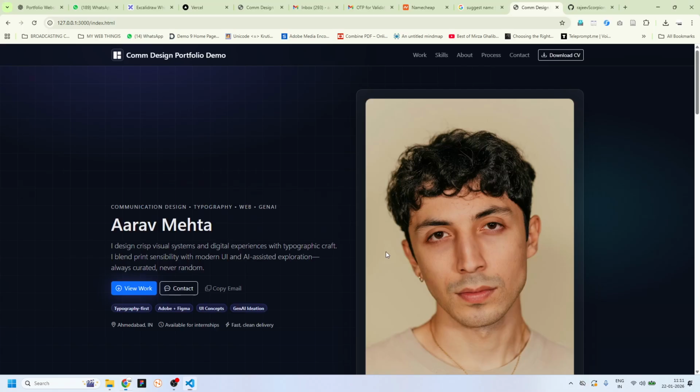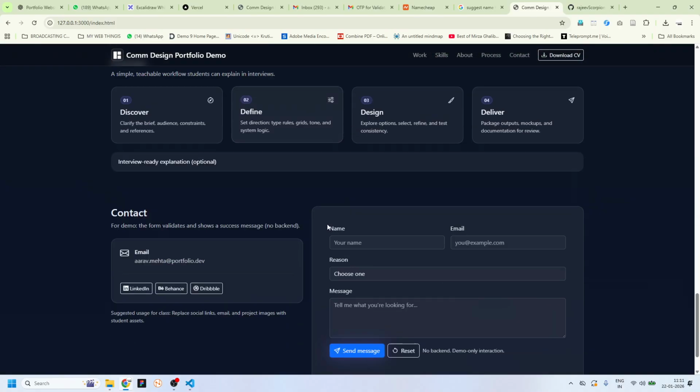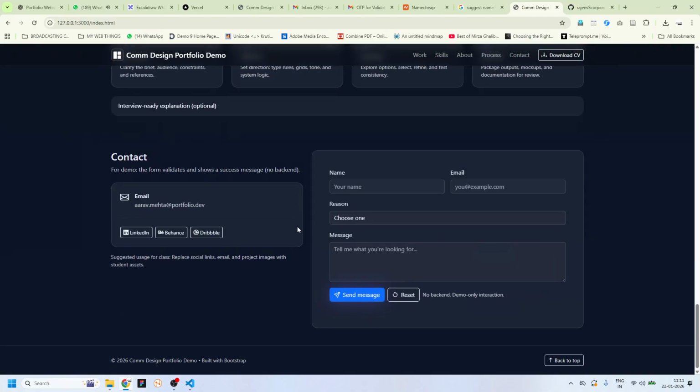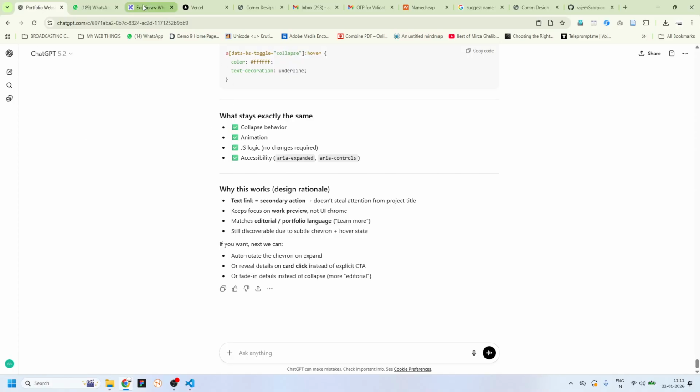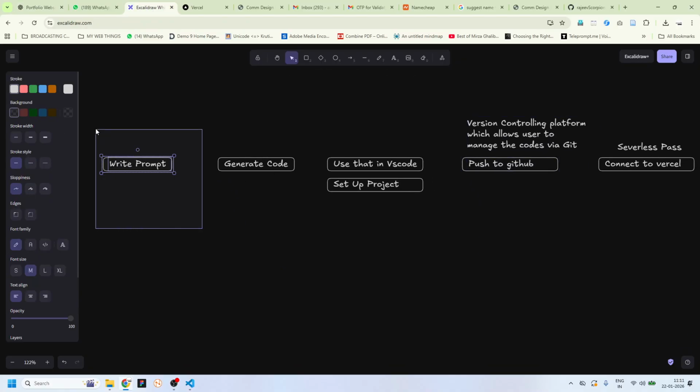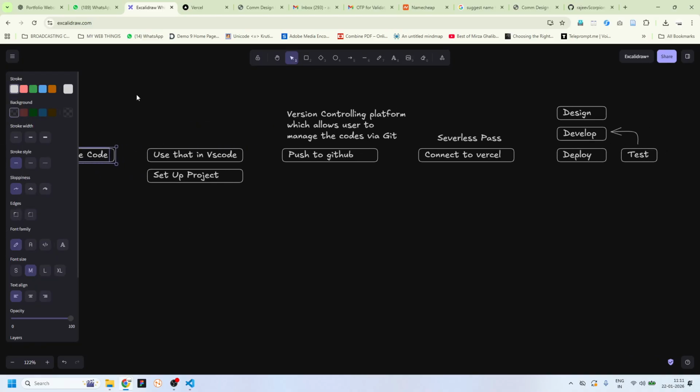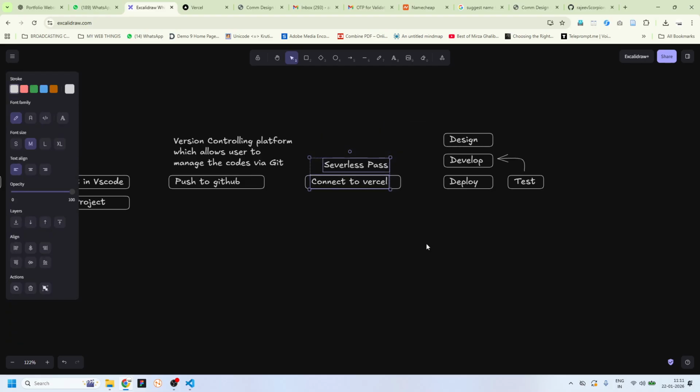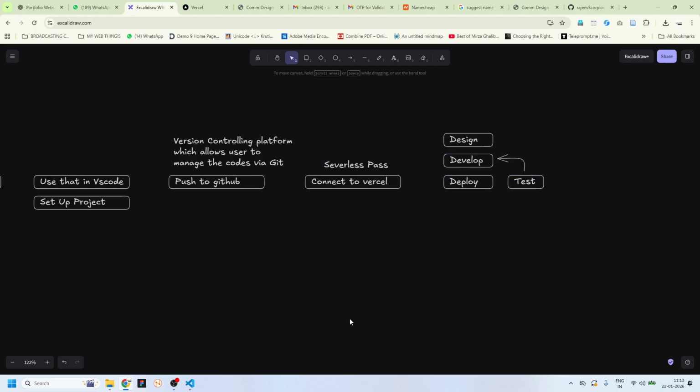That's not an issue. But get this much at least done, test it locally, and then try pushing it on Vercel. The first version is fine. You can later rebuild it and make a better one. But just to make sure that you have clarity in terms of the end-to-end process, get it done in the first half itself. By 12:30 you should be ready. Okay. So this is the process we followed. Start by writing the prompt, generate the codes, put that in VS Code, post to GitHub, connect with Vercel, and then deploy. Okay, thank you.